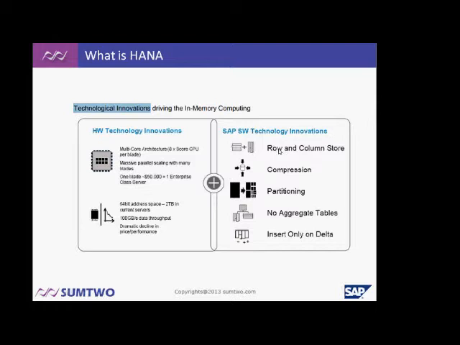On the software side, one main difference between the traditional database and this is that the column store and the object store are enabled. Typically in a relational database only the row store is there. The column store enables high compression. We'll look at how high compression is possible with column store, and they also use partitioning and things like that. One main feature of in-memory databases: aggregation tables are not required because the data is already available in memory and it can very quickly do the aggregation. Also the loading time is greatly reduced because the data is directly dumped into the memory. We need to just do the inserts for the delta data.